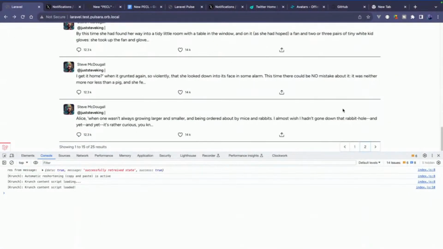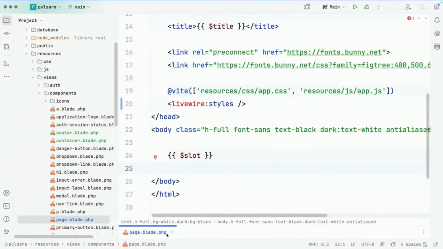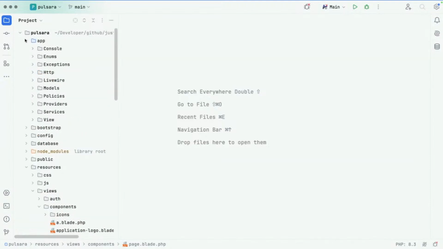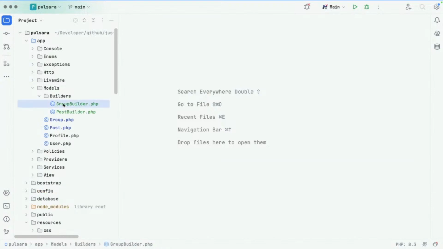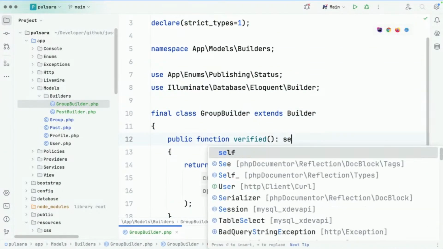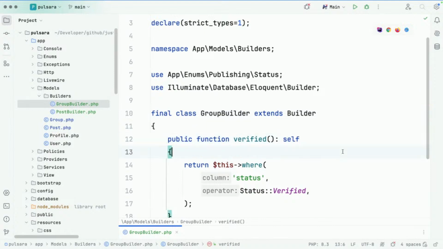Why use a class name for return type and not self? That is because I don't want to, to put it bluntly. Okay, so let's go through that as an example. Builder, group builder. So we are returning group builder. I'm using a final class. Yes, I could return self, but I like declarative code, and that type is what works best for me.